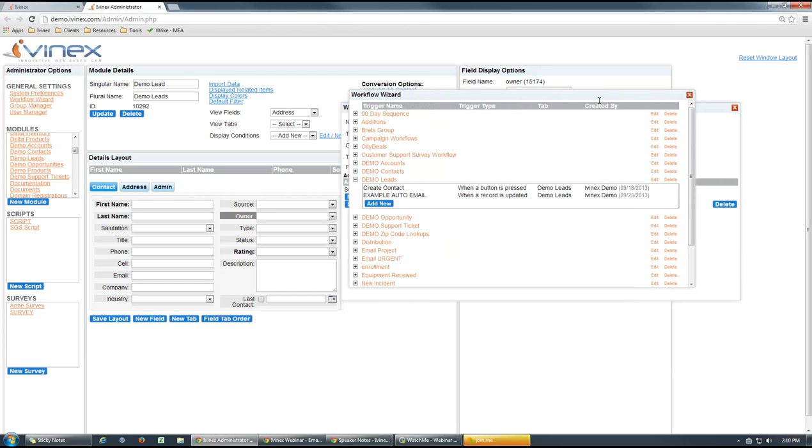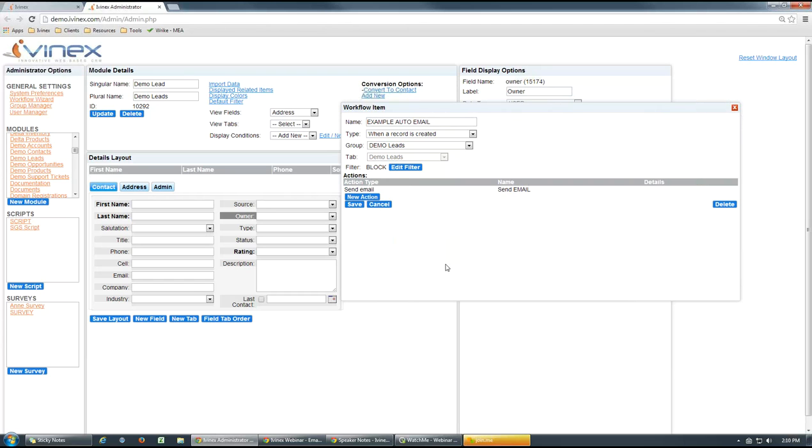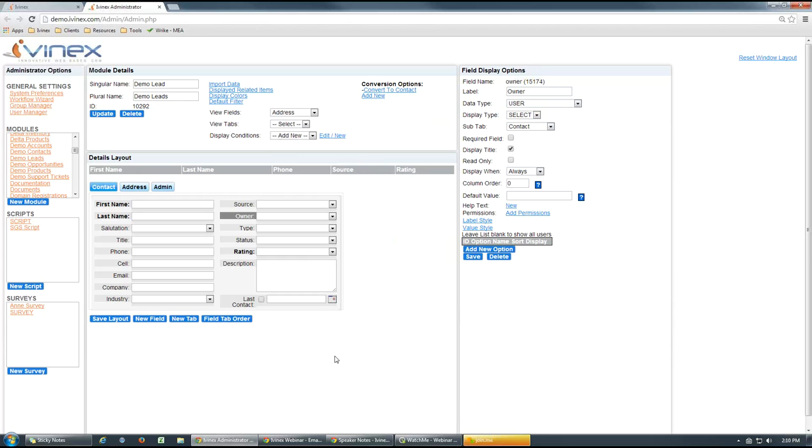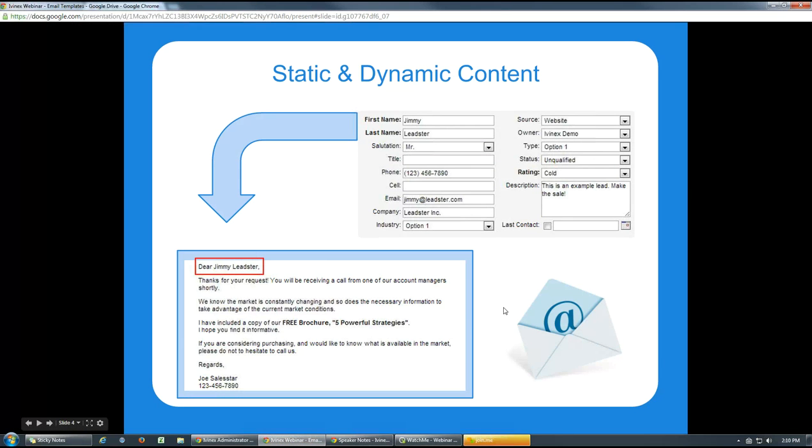All right, so I think that's a general idea of how to set up a workflow for that. All right, trying to see if there's anything else I've missed. I think I've covered about everything about email templates. So I can take a minute and answer any questions, if there are any. No questions? Must mean I'm doing a good job here.